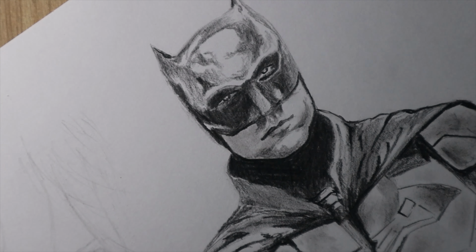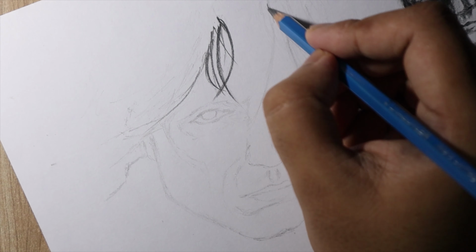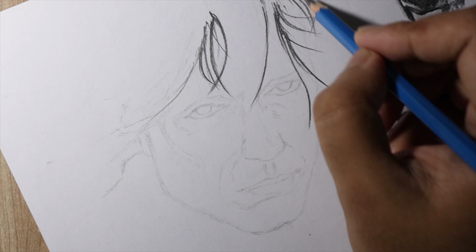For the second drawing, it seemed an even darker character. Not sure if that was the villain, but it looks like Robert Pattinson in the teaser. So it might be a doppelganger to Batman, or it's Batman. Since he's roaming around in the nights, he's got dark circles. And since the trailer is so intense and dark, this character was even more interesting, and I just wanted to draw it with darker proportions for sure.